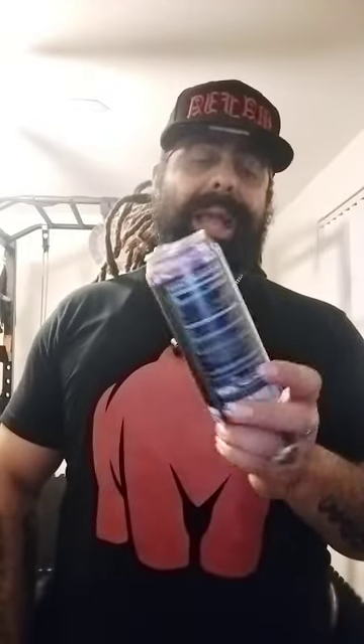Now for the effects - this is one of the cleanest energy drinks I've had. It's not going to super boost your energy, but it gives you that clean, nice energy. When I took it I was feeling a little groggy and tired, and this boosted my energy level to just above normal.